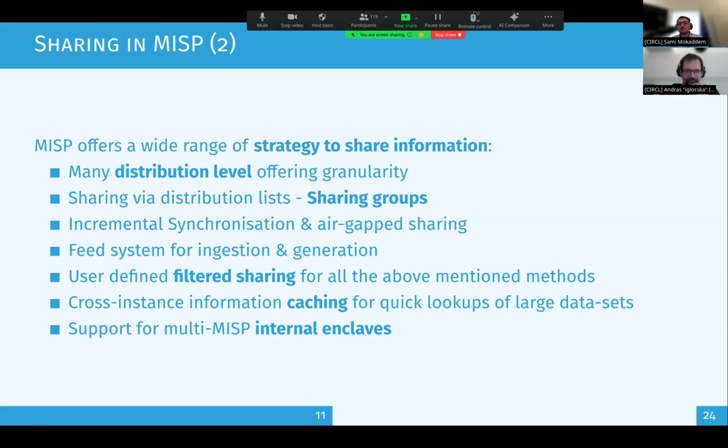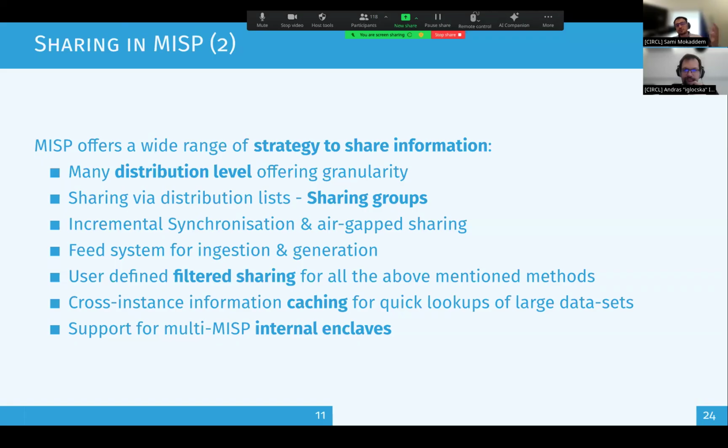And then, since we are talking about synchronization, sometimes we don't want to synchronize and get all the data from the community you are connected to. So we also offer you a mechanism to filter and only get information that you want to have locally. For example, if you were to connect to our instance for the private sector, also called MISP, this instance has information from a long time ago. I think it dates back to 2015 or maybe even before, but this is not necessarily information that you would be interested to have locally. But just by putting a filter on the time and also maybe on the sector or countries that were targeted by some attacks, you can already really define what you want to download locally.